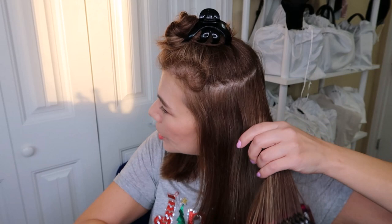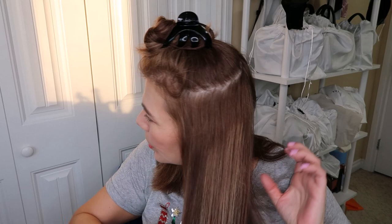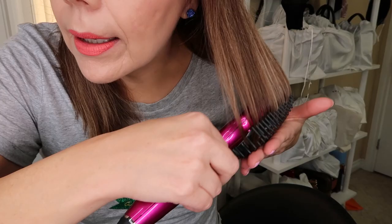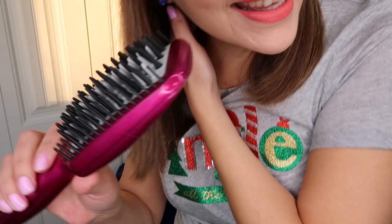That's not bad. My hair, because it's blow dried straight, I kind of straighten it at the same time. I do have a little bit of natural waves, so actually this is really nice. So that's that side, and you can take wider chunks if you want. So here, and you're supposed to kind of hold it. So this is the side with this, and then this is not done anything. So it does take the frizz off.